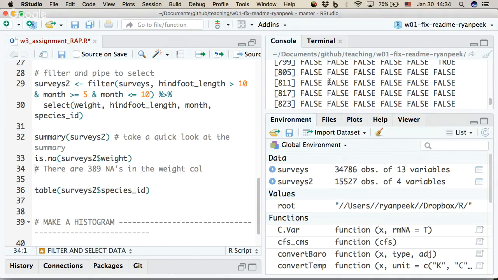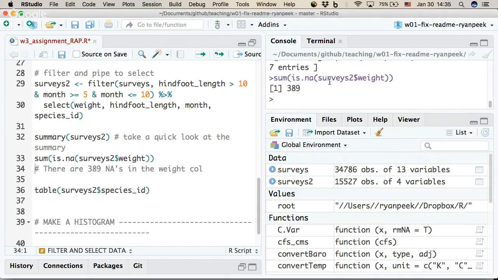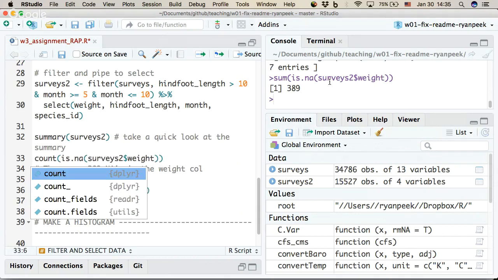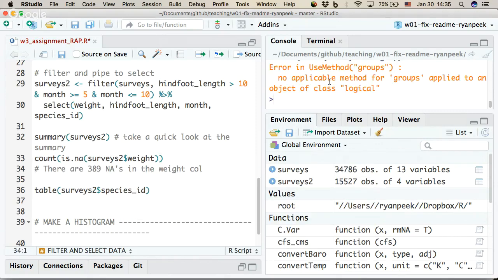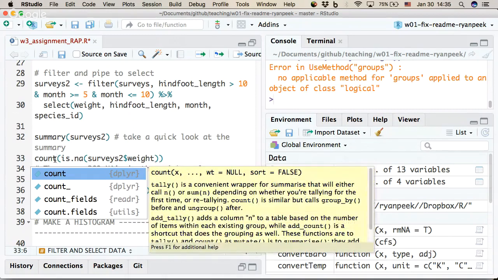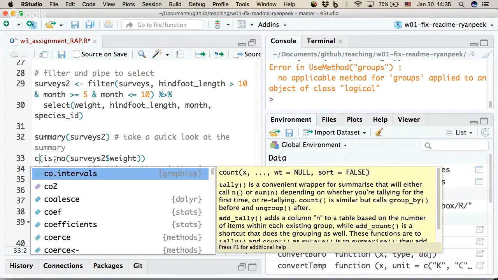If I wanted to use is.NA, how might I do that? Sum to the front, okay. 389. Sweet. And somebody said count. So count is a function that's, I think, part of dplyr here, and so you have to use it within this. We'll play around with that a little bit later. But yeah, sum would work.